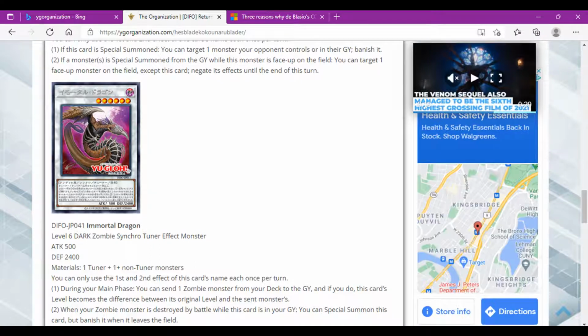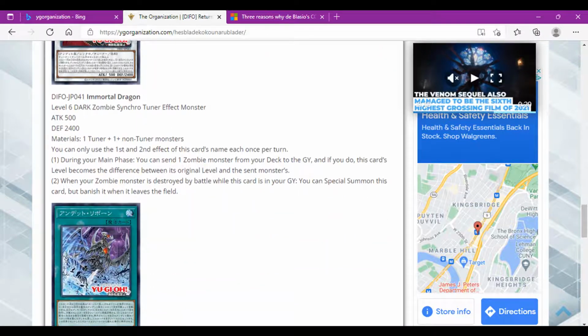Oh, that is pretty interesting as well. Obviously, field presence. A level 6 tuner can be used to synchro into higher level synchros, of course, giving you that extra field presence so that you can do your play. So, alright, let's see what else we got.